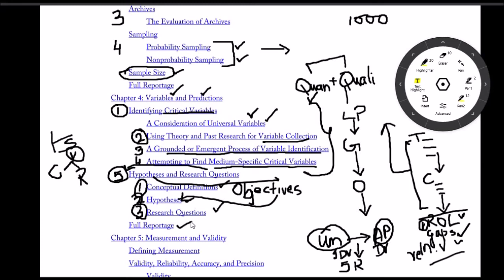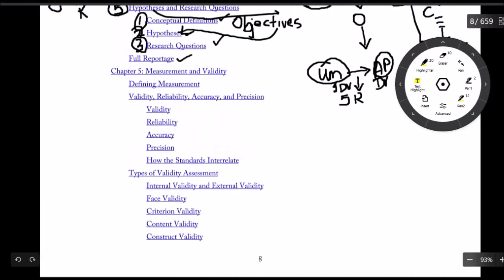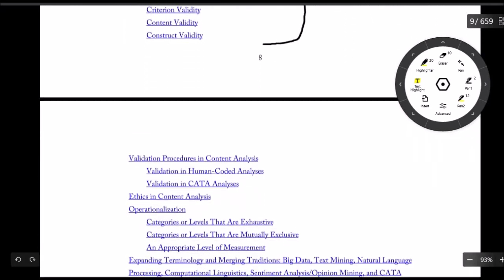Now you see, you need to report also, correct? Now how do you report? Either you are very good and have a very good command over the English language, then you can go ahead and write it out. Otherwise, a little bit of training and you are able to get it. Now once you have completed this one, we go ahead with what we call chapter 5: measurement and validity. So nobody should have the doubt that yes, I am not going to do this one. This is something very important. Under the measurement, these things are coming in for you: types of validity.